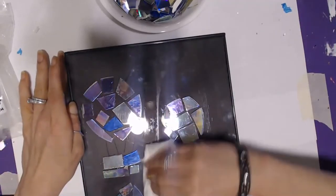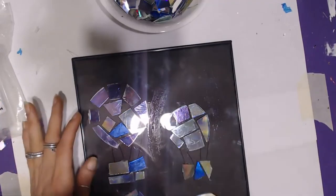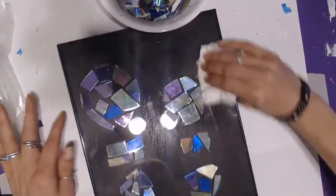So, as you can tell, you can see all kinds of fingerprints where we were playing with it. Let me see if I can get it clean. Where is it? All right, alcohol, where did you go? Oh, there you are, right behind me. So, I mean, this project will take less than an hour if you've got an hour to play with at home. You can even choose to color the background and then place your mosaic pieces on it. You can do all kinds of things.